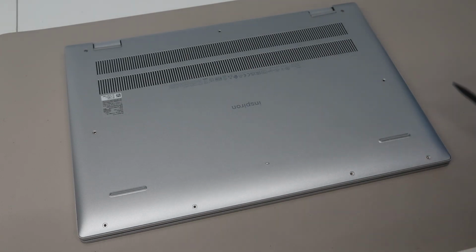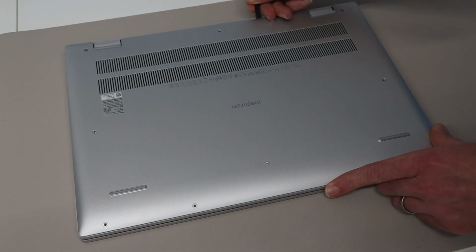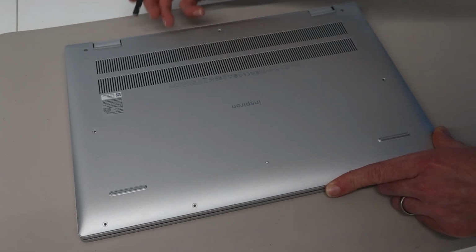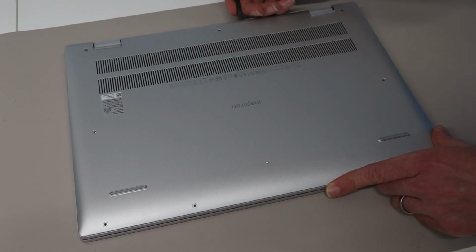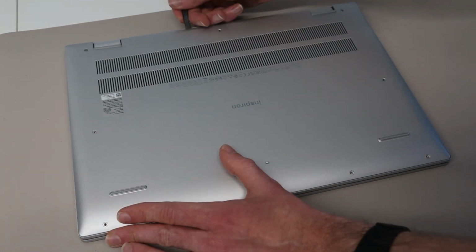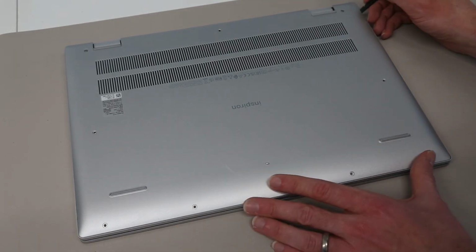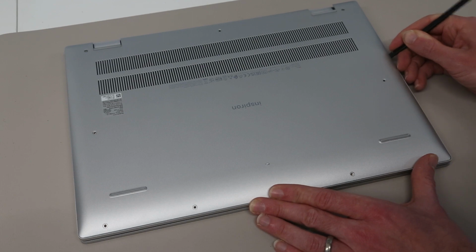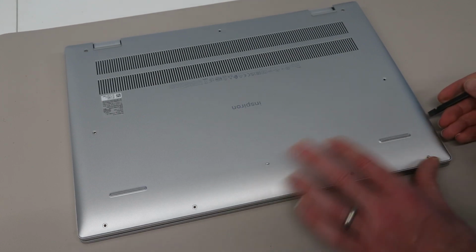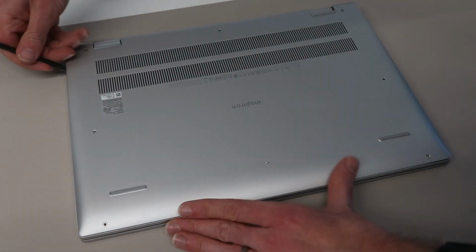So once we get to this point, we can then take our pry tool, and what we're going to do is just begin working that pry tool in along the back here to start releasing the clips. By going in and angling that in, we can start releasing the clips from the base, and then working down this side, and then the other.